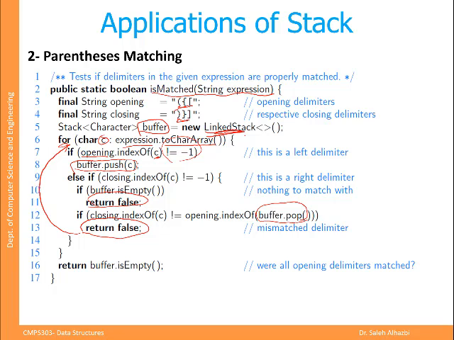And now one more condition: we might finish the whole string but we still have something in the stack, which means the number of open parentheses is greater than the number of closed ones. So again it won't match if we still have some open parentheses, so we will return buffer is empty. In order to say they are matched, at the end when we finish we should find the stack is empty, so we return buffer.isEmpty(), either true or false.